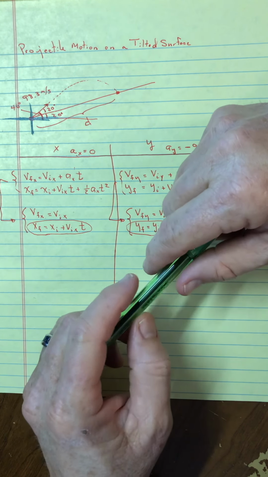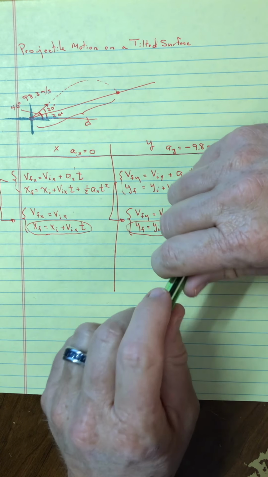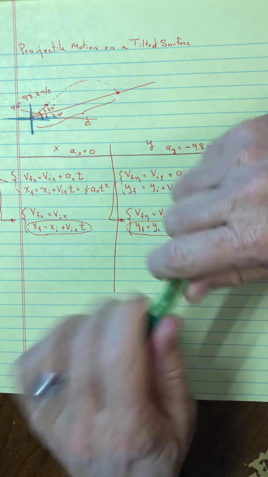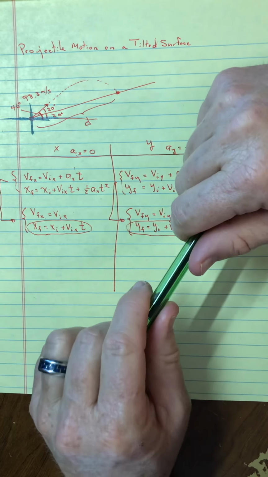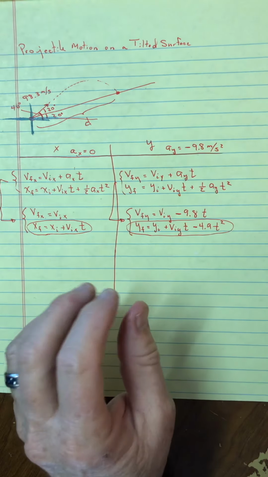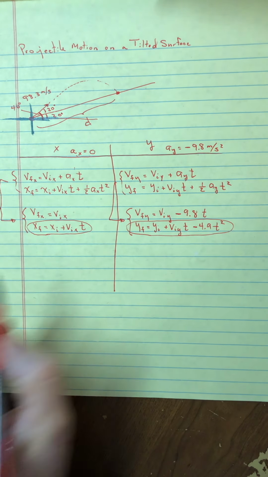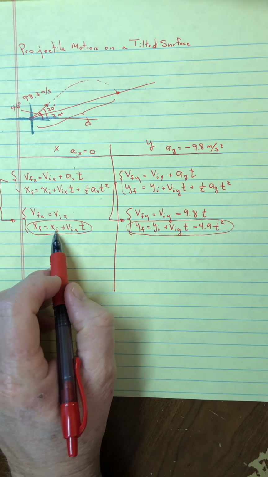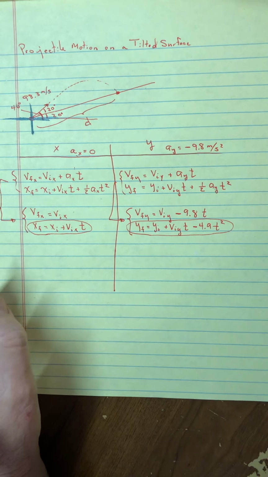This one, I think the only other choice we really have is where it lands, and I don't think that's very inviting, so I'm not even going to discuss it. I think really the only place to pick the origin is the launch point. And usually that's the best place, not all the time, but it has a significant advantage in that the initial position in the x and the initial position in the y now become 0.